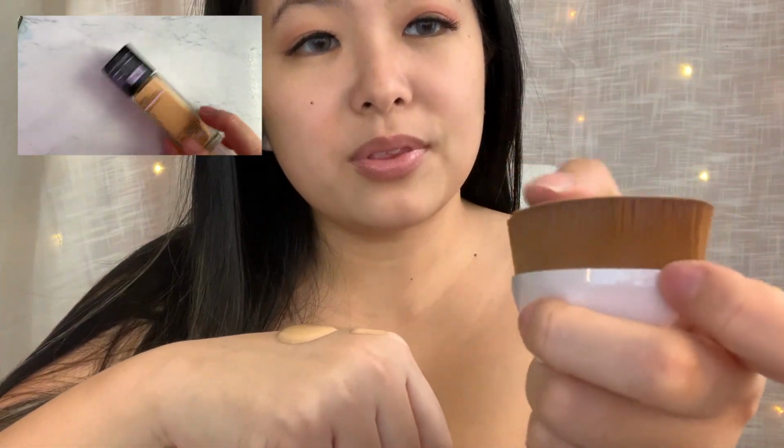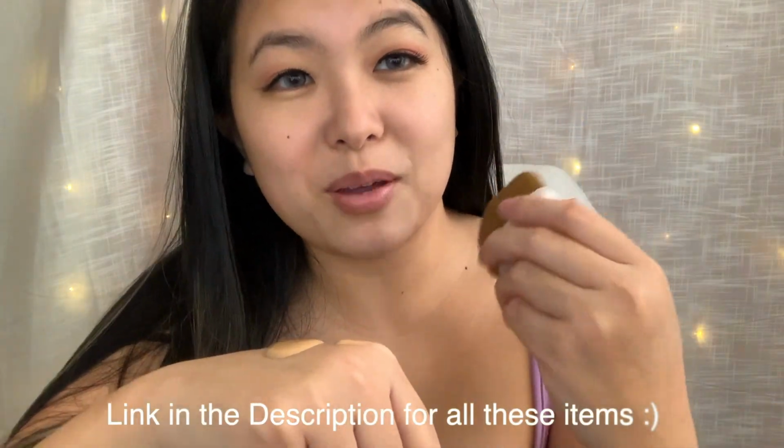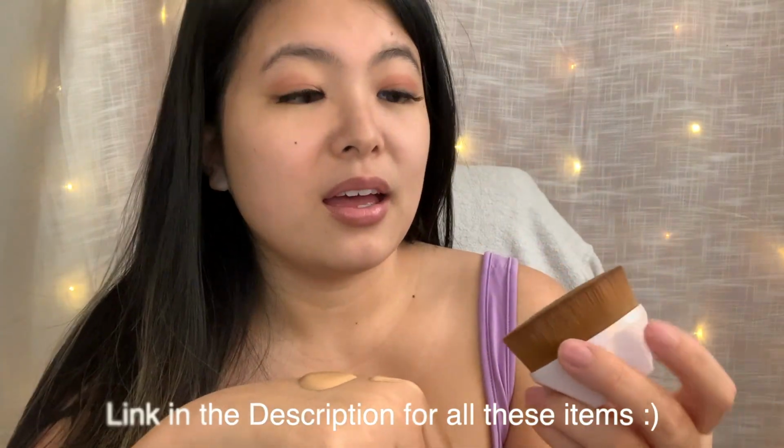So right away with this brush, you can tell that this brush is so thick. Oh my goodness, it feels so good. This is one of those brushes that you massage your body with, like dry brushing, it feels like almost. I really like the hexagonal shape that it is in. It feels so good. Alright, let's try using this. Let's see if this holds up with the foundation.